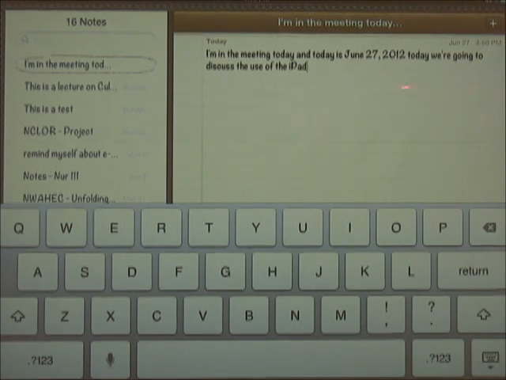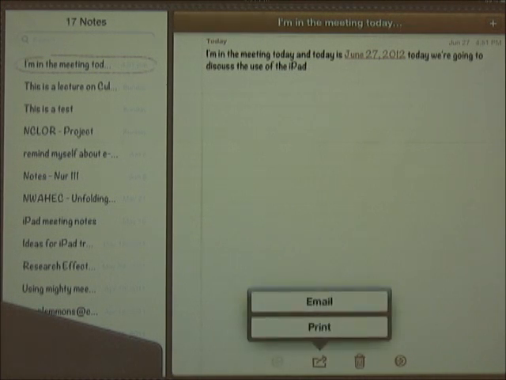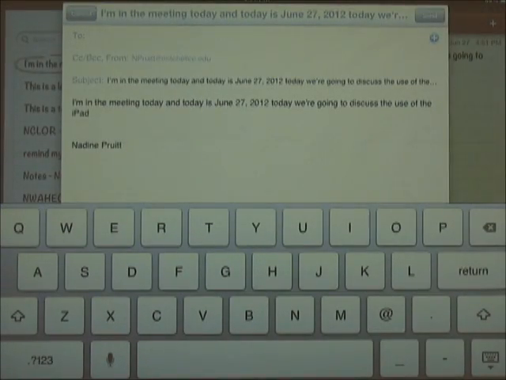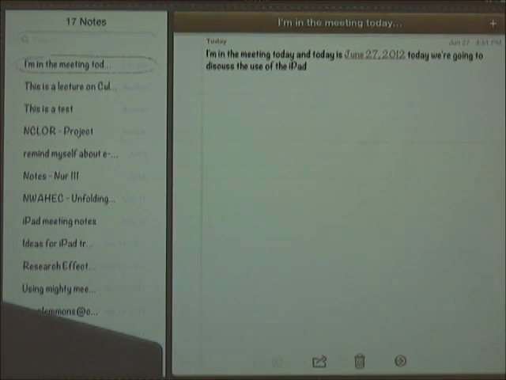So as you can see, it dictates pretty well. It has very good voice recognition. However, if there are different sounds within the environment, it may pick that up too, and it could distort the dictation. But that is one example of what you can use your dictation for. And once again, if I'm in a meeting and I'm dictating this meeting, I can send it to myself, or print it, or send it to someone else. And there it goes. Off it goes into the email.